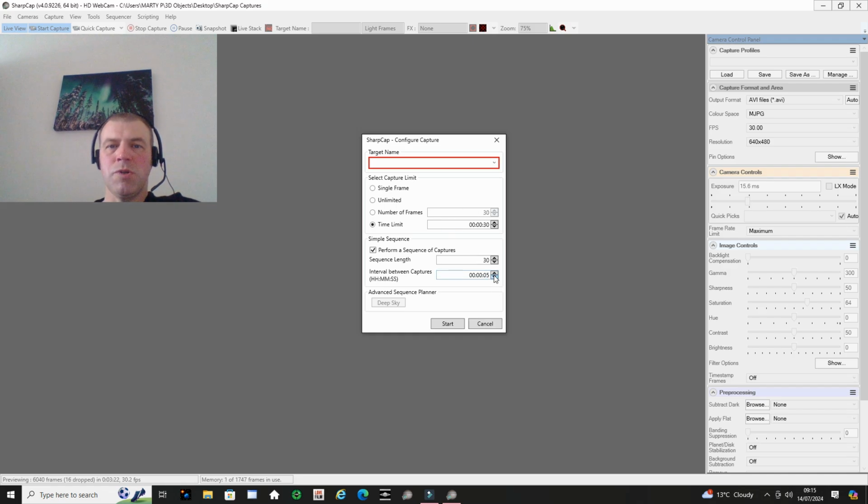Now, depending on your computer or laptop, you might not even get any buffering. So again, set that camera to around about 30 seconds delay. But if you do get buffering, just lower the interval as low as you can. Once you've done that, you can put in your target name, whatever you want to call it, and then just start the capture. The camera just takes over straight away. So those are the settings I use to do that time-lapse through SharpCap. It's a little bit different than FireCapture, but I hope this helps you guys and girls and everyone.